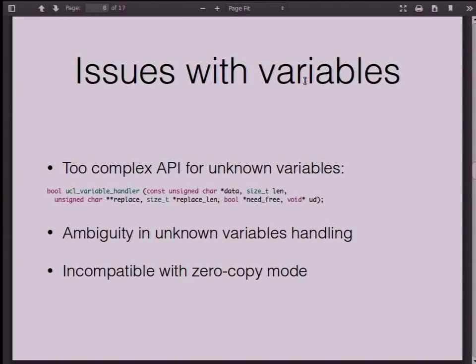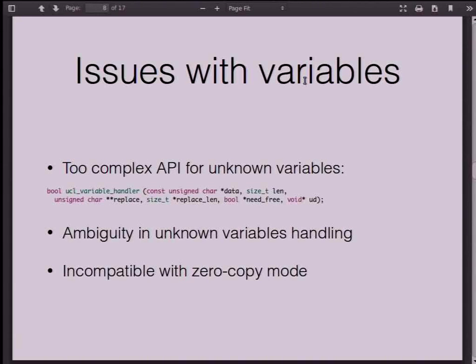It might specify the target replacement in the replace argument, and you need to set replace_len. Unfortunately, you may also need to free this variable because it can be dynamically allocated, and that's really a very complicated API. And I don't know how to make it simpler, because it is expected to be a very advanced mechanism to manage variables, including unknown variables.